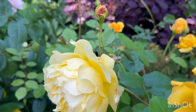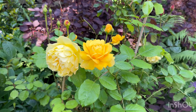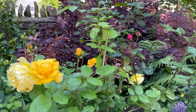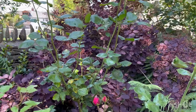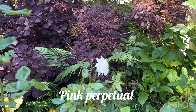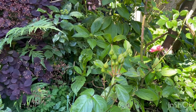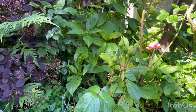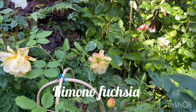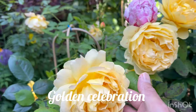That is Poet's Wife — looking very very beautiful and very healthy. A lovely strong old classic rose fragrance with a hint of lemon zest. And this one is Pink Perpetual. That white one — I'm not sure of its name — but I do know this one is called Kimono Fuchsia with a Japanese name. And this one in front is Golden Celebration.